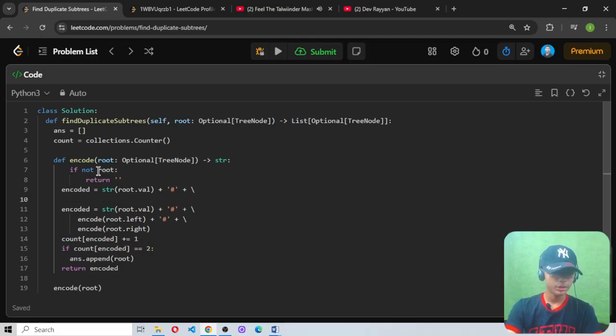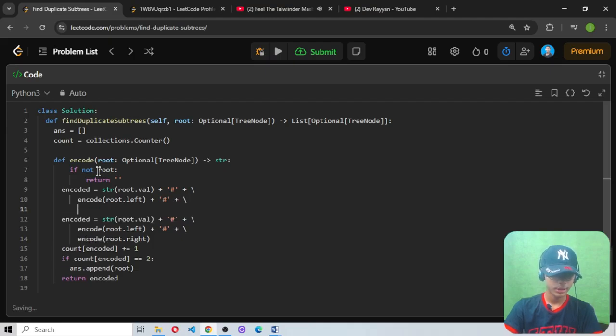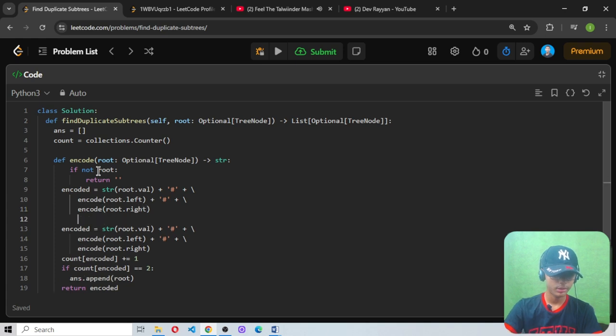Then give a space, encode root dot left plus hash plus slash, enter, encode root dot right.